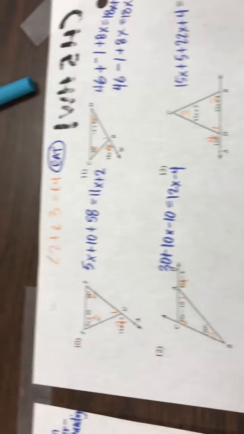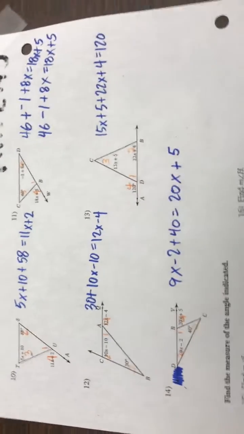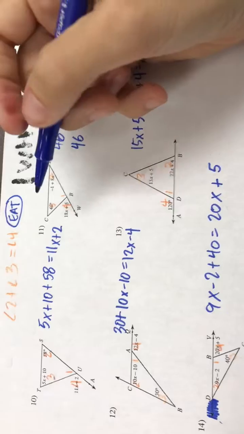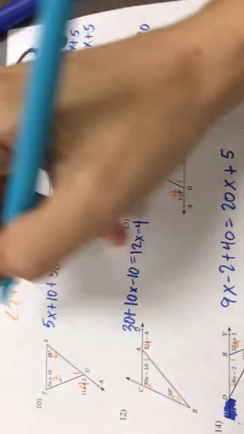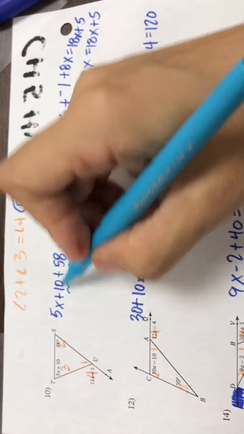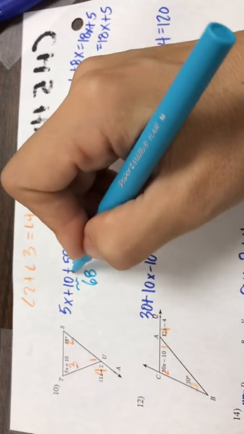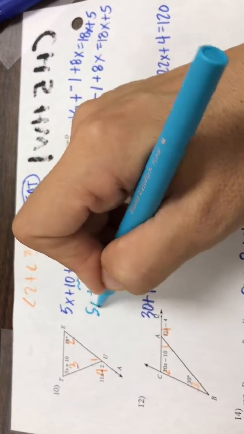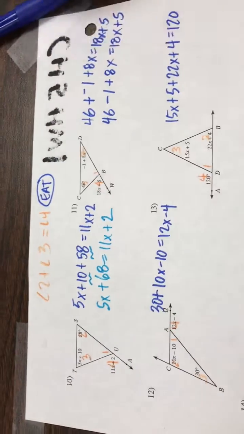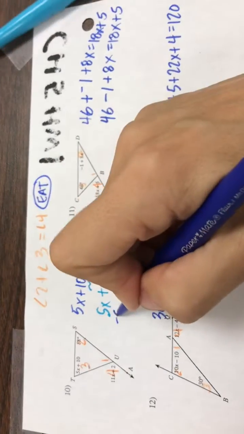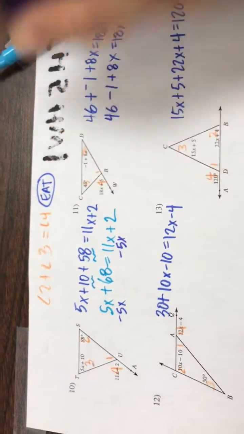Okay, now let's just do this clump. And you might recognize it's just algebra. So I'm getting a lot of good practice with my algebra. I got 68, right, if I combine these terms. And I rewrite. Now I have 5x over here and 11x, so it would make sense to move the 5x's over here.